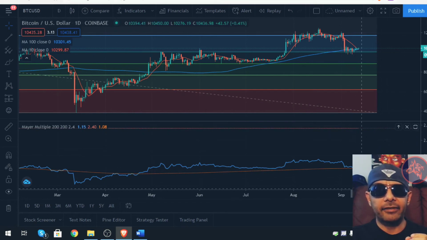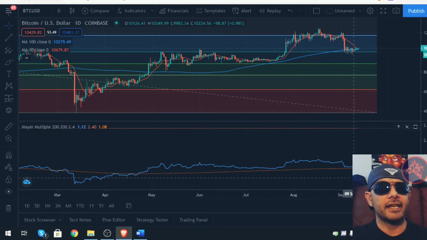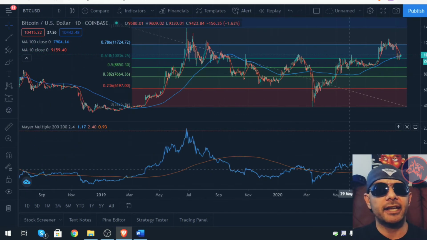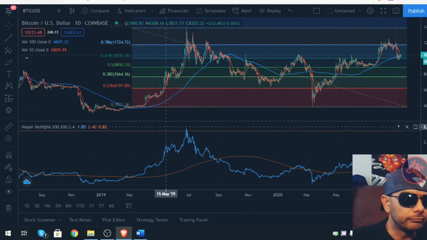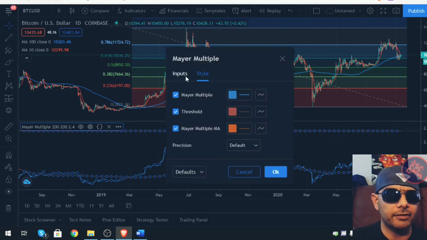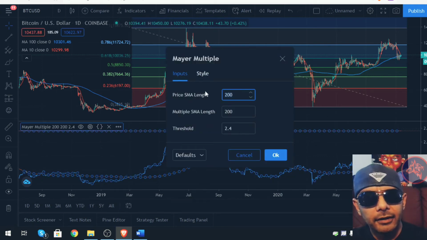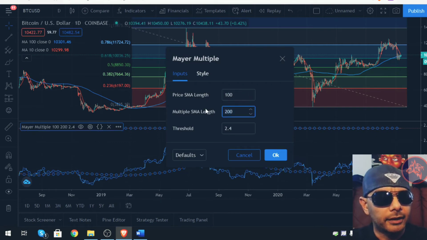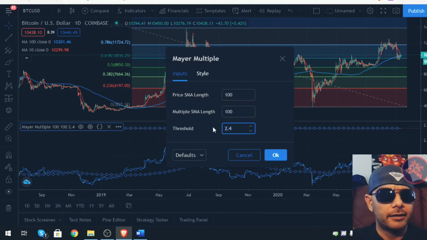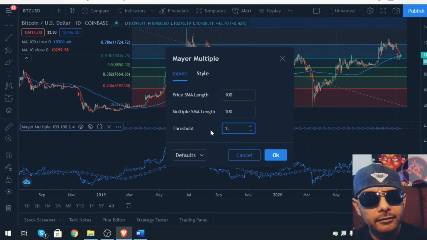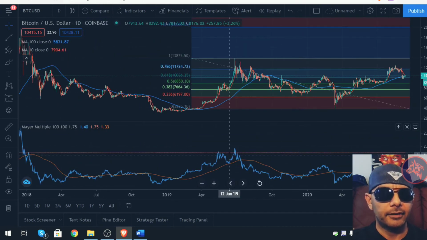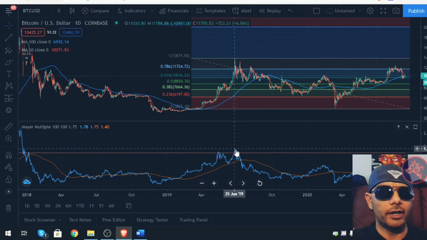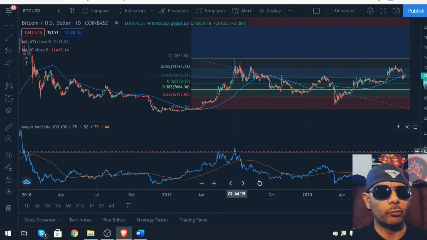There's the 1.75, and like I said, if it goes under 0.90, then I'm going to be more bullish on my stuff, which is basically saying it's a good time to buy. Basically what they're saying is with that 2.4 level, or that 1.75 for me, well, I haven't changed it yet, so let's change everything so you guys can see what I'm talking about. That's 100. We're going to give this length 100 for that MA, and we're going to change this to 1.75. So there we go. Now you can see, with the 1.75, it went up, and I'm now more considering being bearish on that.